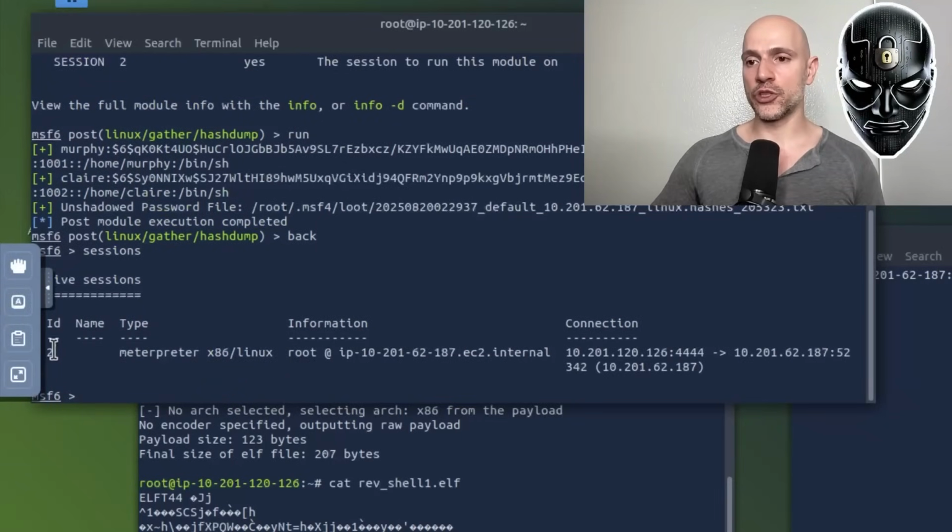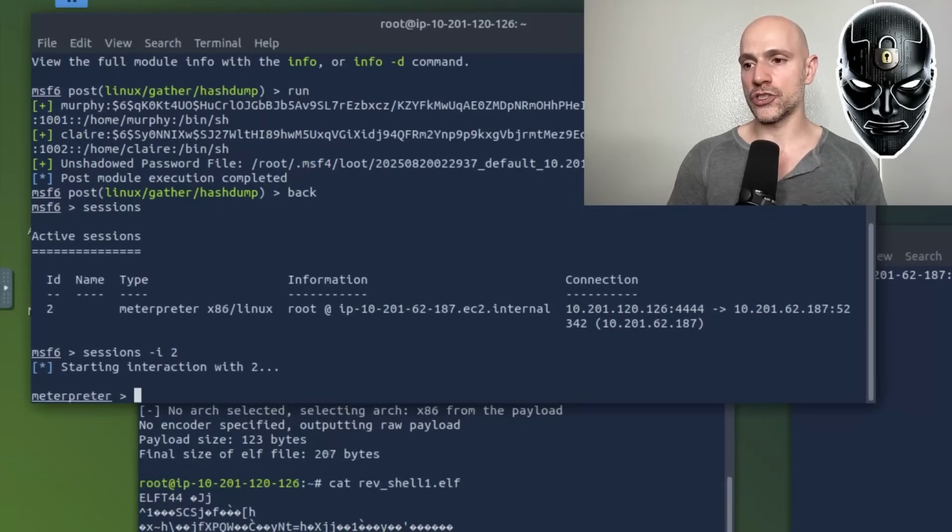So ID number 2 right here is a Meterpreter session that was using the multi-handler. If I go to sessions -i 2, it should reactivate that and put me back inside of my Meterpreter session for the Linux machine. So that's basically what that was.